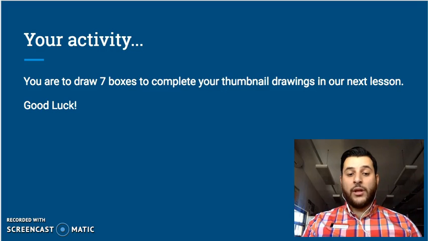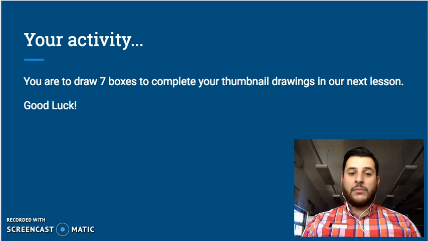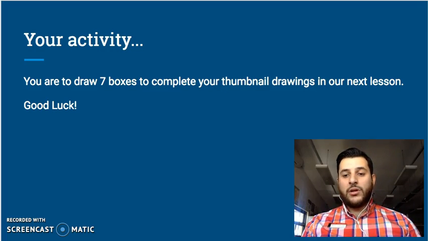Now, for your homework activity, what I would like you to do is to draw 7 boxes in your workbooks, and they need to be even, so make them about 5 centimeters by 5 centimeters. Alternatively, you can divide your page into 7 equal boxes, so they can be as big as you want, as long as you've got all 7 on the same page. Mark them all out. Make sure it's all done in your book, nice and neat. All the boxes are distinct. You can distinguish between all the different boxes. And then next lesson we're going to start doing some thumbnail sketches. So all I'm asking you to do this time is just to create your 7 thumbnail boxes.